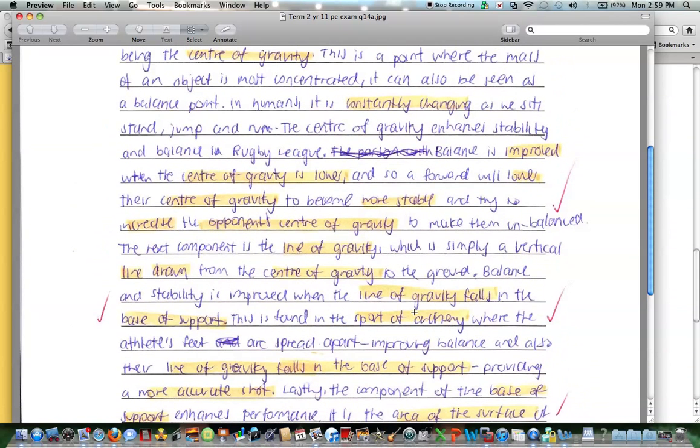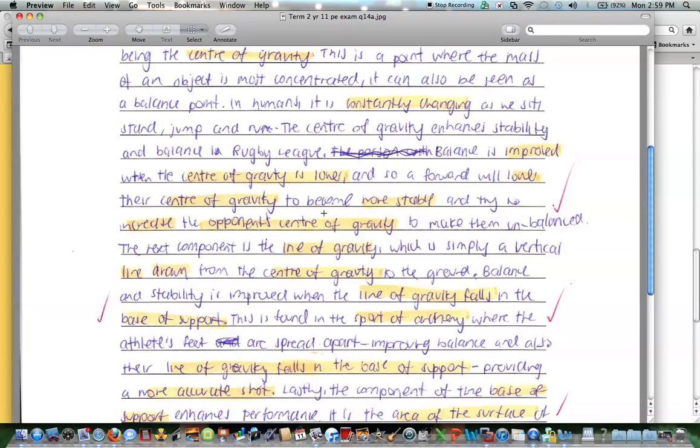Probably a little bit too much highlighting, but all 3 areas of the syllabus have been included, even though only 2 were required. Examples to support and shown how it's going to lead to enhancement in performance. That's what the question was asking to do. So as I've gone through and mentioned, when we looked at the principles, students needed to include at least 2 principles because it was plural.